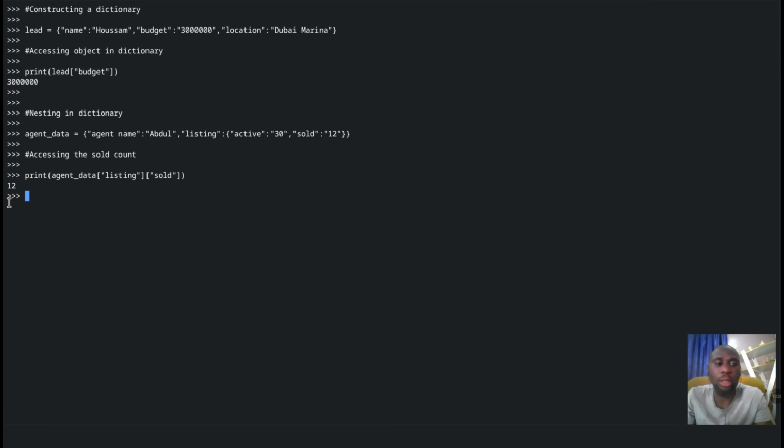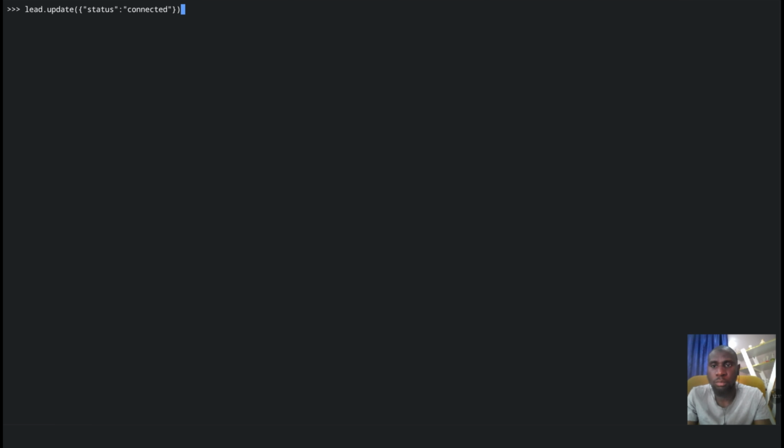So let's move on to the last thing on our list today, which is basic methods in dictionaries. This built-in method here allows us to update our dictionary.